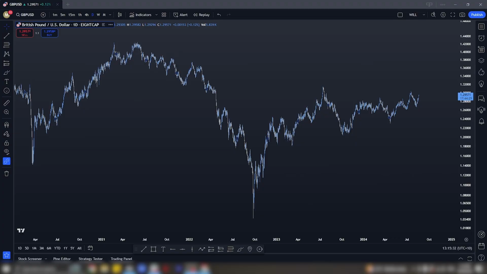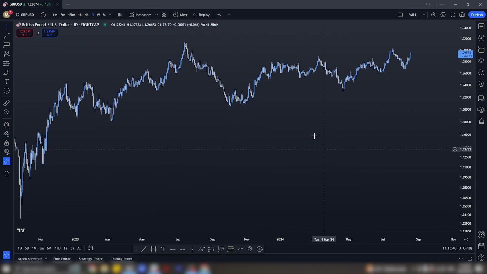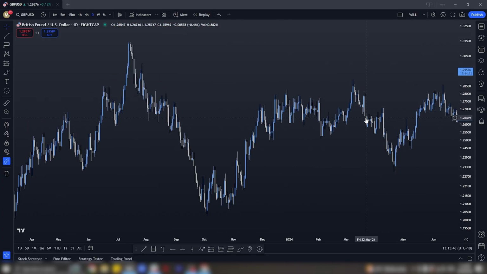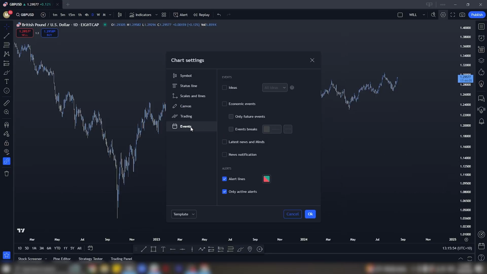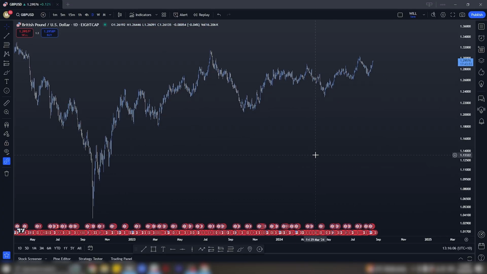Alrighty, once we're on TradingView, all you want to do, if you haven't already enabled economic events, remember this is all shown on the essential plan. So this will be available to you guys, and I'm using the essential plan because I wanted to show you exactly what is available to you. If I right click on the screen, go to settings, go to events at the bottom, and then click on economic events, that will pop up with all of the economic events available to you. Now you just press OK.